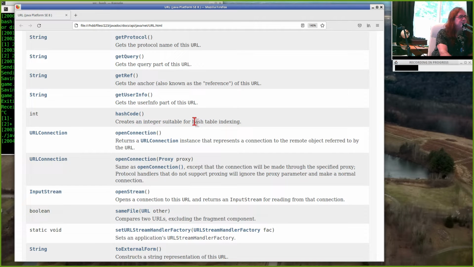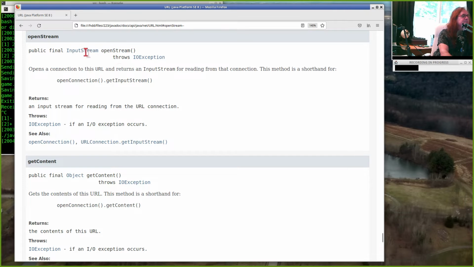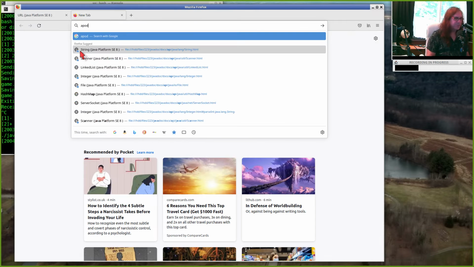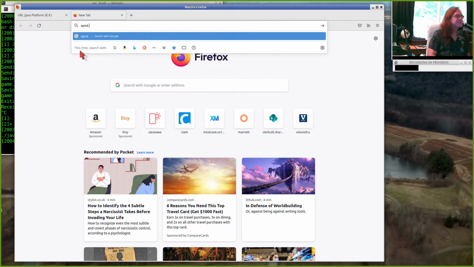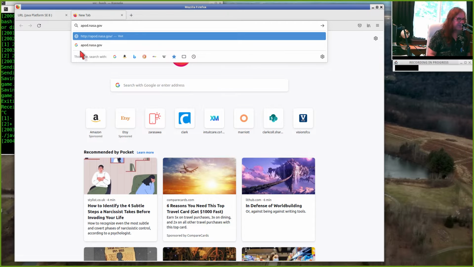And the main piece of interest to us right now is we can open an input stream associated with a URL. So we can call the openStream method, and that will give us an input stream. And among other things, input streams, remember, are things we can use when we construct a scanner. And so I'm going to play with one particular web page, a favorite that everybody should know, apod.nasa.gov.